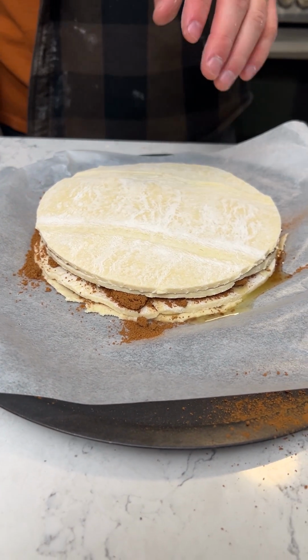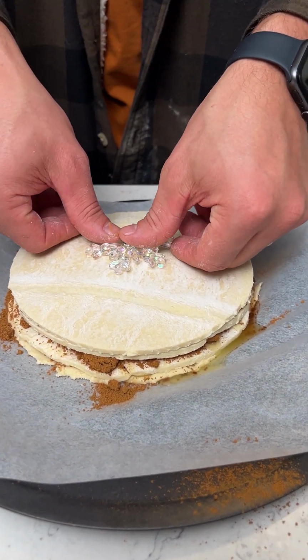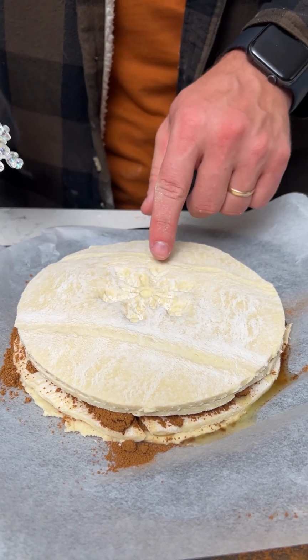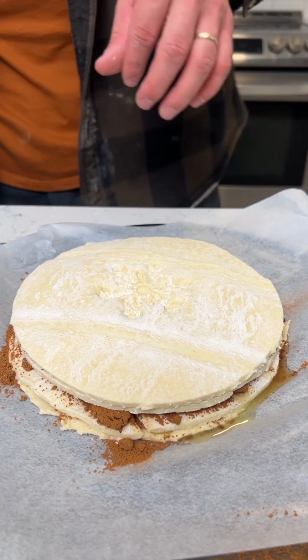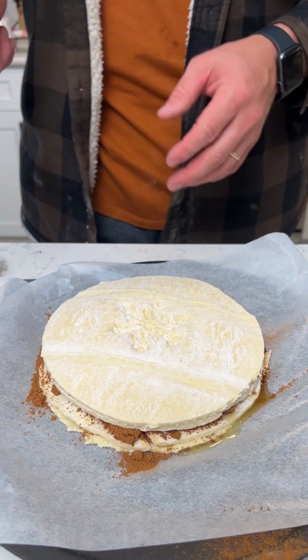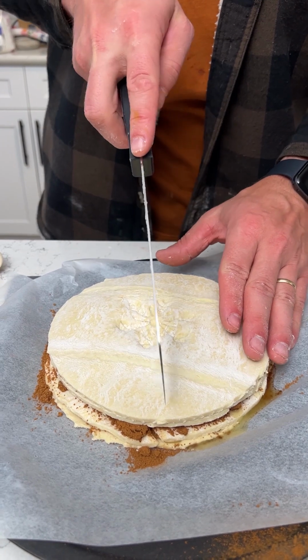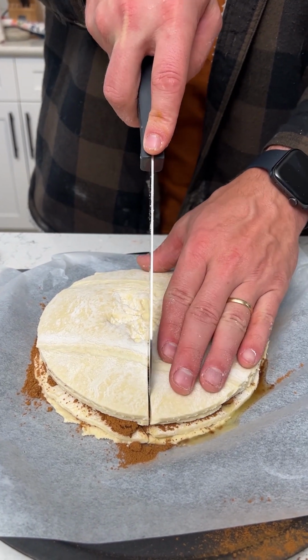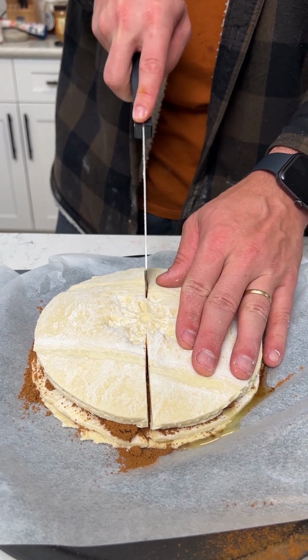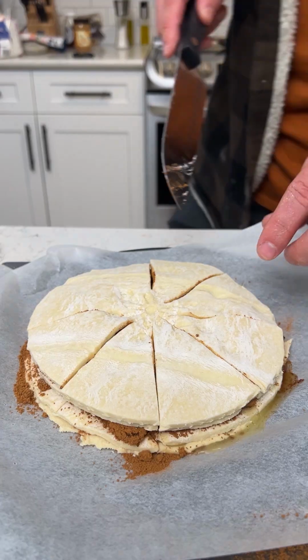Now here's what we're gonna do. We're gonna grab this little snowflake imprint. I'm gonna press down. You can use a cookie cutter too, but see how it made that imprint there? Okay. Now we're gonna grab our knife and we're gonna make 16 cuts. So first we're gonna start with quarters. Hear that crunch? All right.